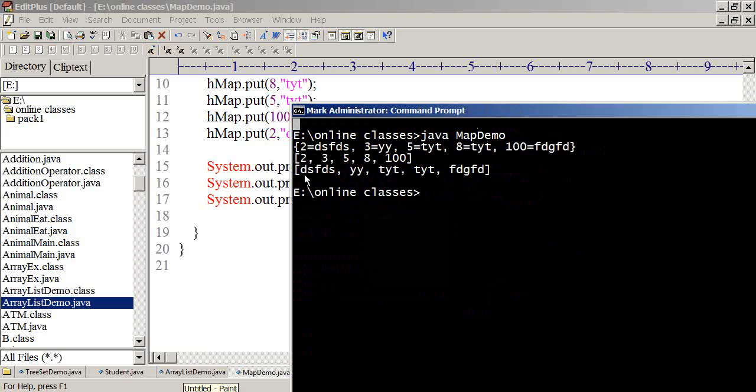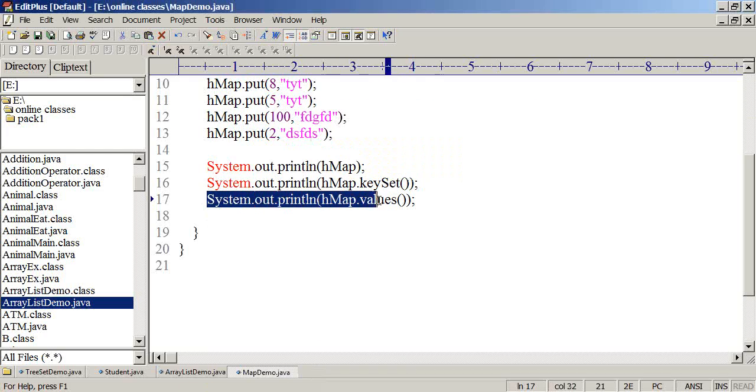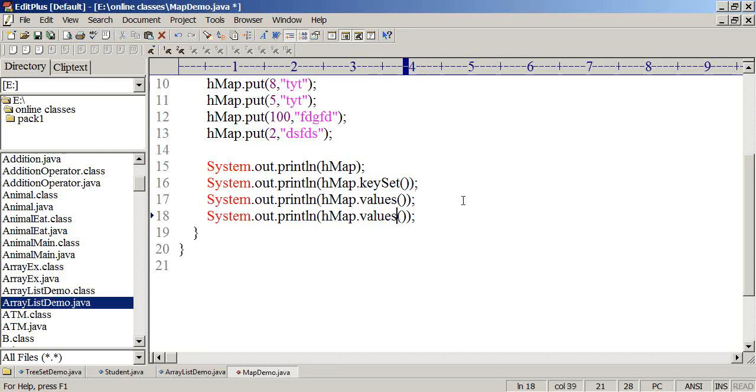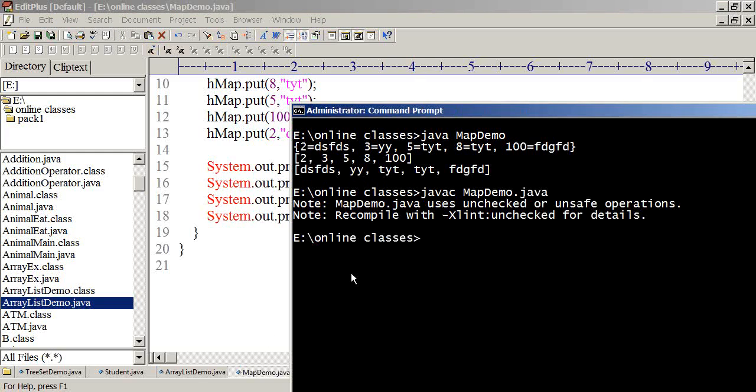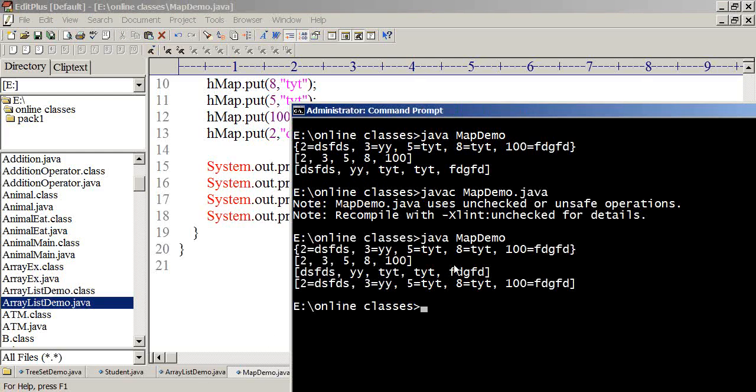See, you can see here, this is a different collection, this is a different collection. If you want to get key and value pairs, you can go for entrySet. EntrySet returns you the key and value pairs. See there, key and value pairs.